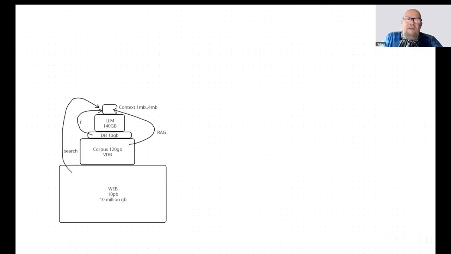And then you have the rather annoying feature that if you overfill your context, it just drops the stuff off the top. It's like the top is evaporating all the time. So as you put stuff in at the bottom, it shoves everything up. And eventually the stuff at the top just disappears.